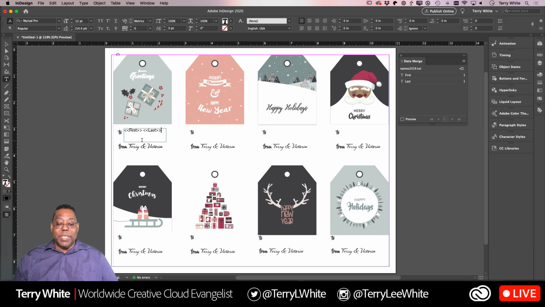The other problem is that if I were to print this right now, only one label would be personalized. Only that first label. So it would print out however many names we had, let's say 22, it'd print out 22 pages, because it only thinks there's one label. It doesn't know the design, it only thinks there's one thing per page. So let's fix the formatting first.